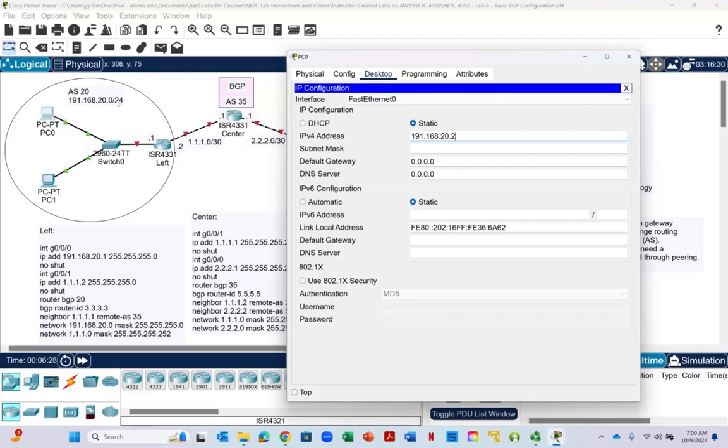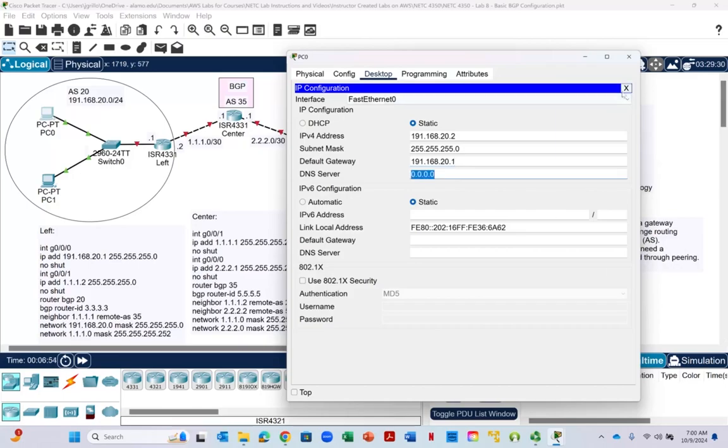Then the subnet mask is a /24, or 255.255.255.0. So make sure it reads as it's shown here on the screen. Then key in your default gateway address. It hasn't been configured yet, but once we do, that will be the address of the default gateway, 20.1. Hit the tab key.